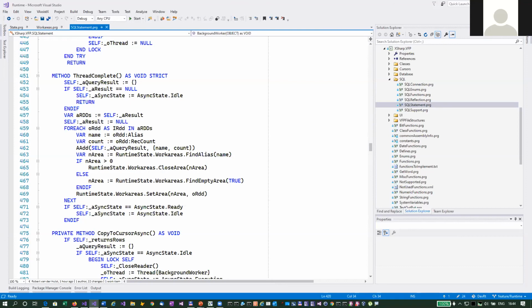Okay, thank you. And another question. If I have a DB server opened in thread A, and it's associated with area number 1, for example, and I pass this DB server object to thread B by reference, and someone calls some methods of it in thread B, and it tries to read something from that area number 1, but in thread B, area number 1 is something else. Maybe it's not open. So that would be an error.